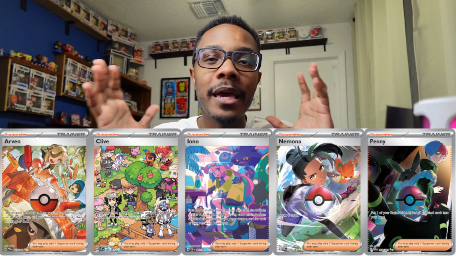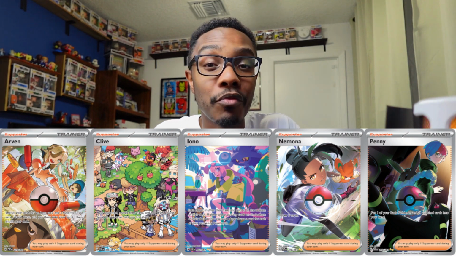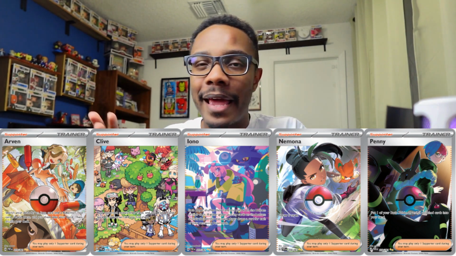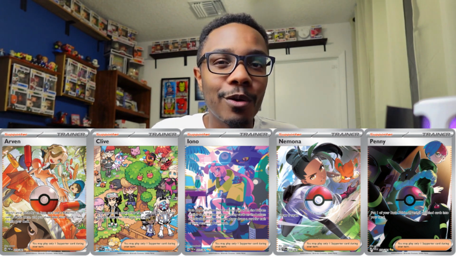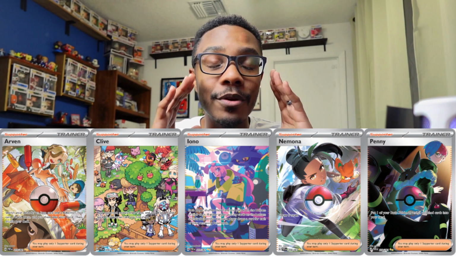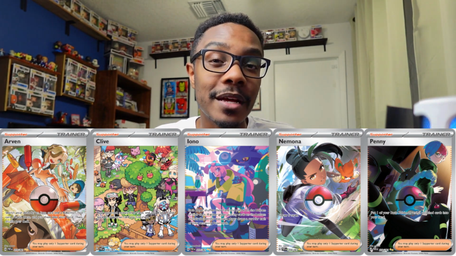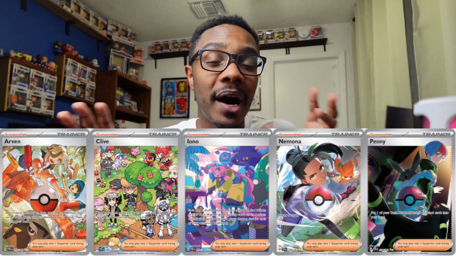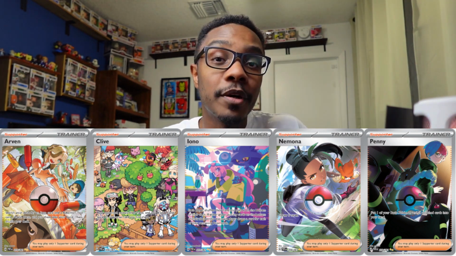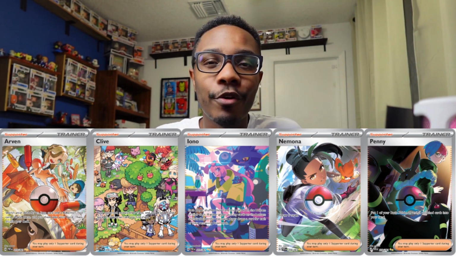I could not pick a particular favorite, and so I am really excited to hopefully pull that Clive, which is looking like an Animal Crossing style of artwork. That's looking really cool. The Iono looks awesome. Iono is the one card that really sticks out to me because the colors really pop, and it really helps to illustrate what Iono is really like in real life. But of course, the Nemona and Penny are great too.